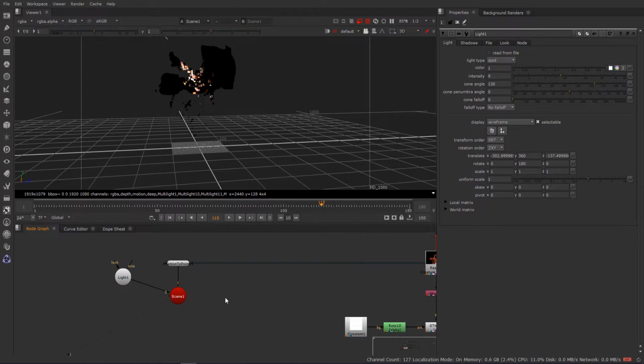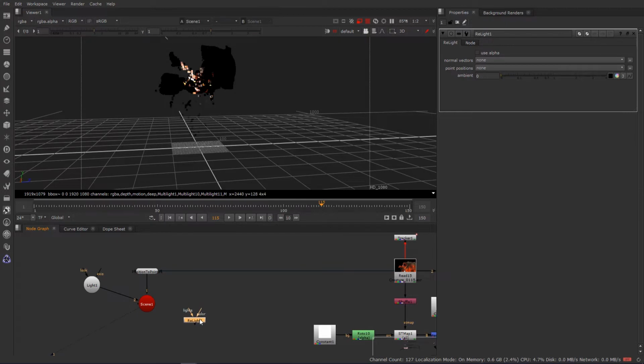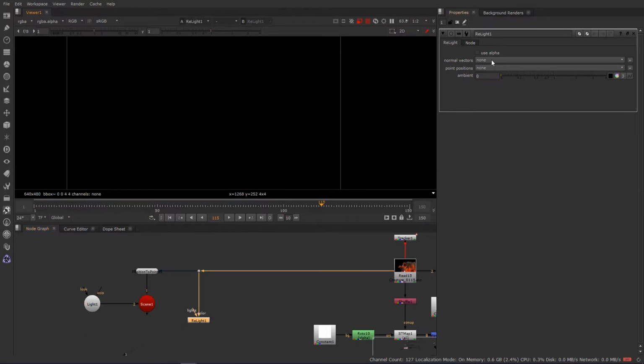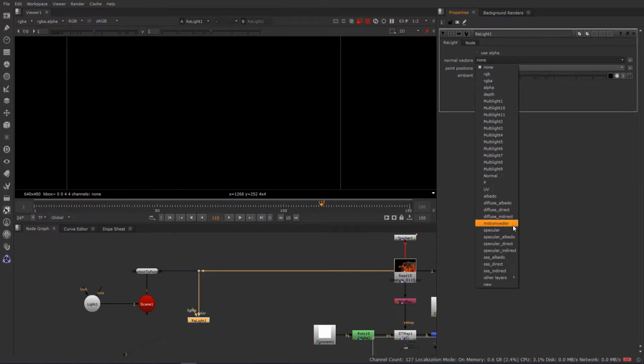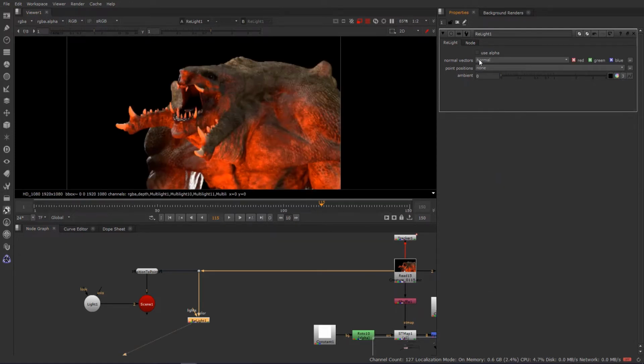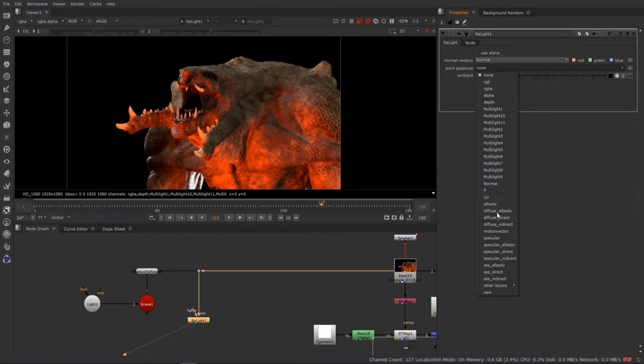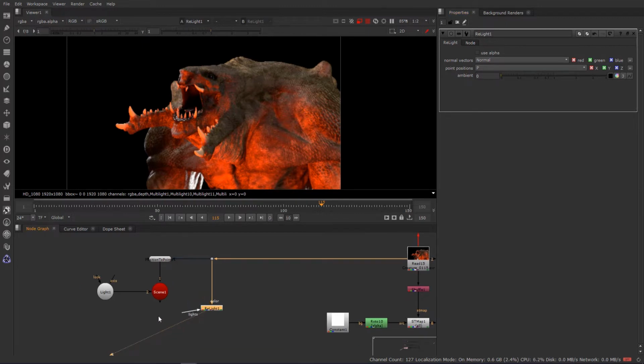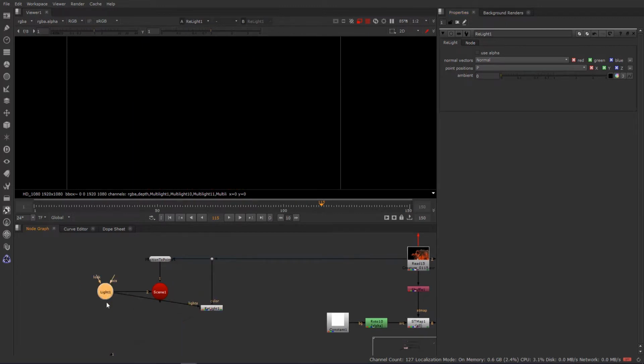There you go. Now I'm going to create a relight node. And I'm going to plug the color. I'm going to make a point here. Put the color from the beauty. And the light from our new light here, the light that we have created. So first of all, I think I have to change to the normal for the vectors and the positions to the PAOVs again. And now I can input the light.